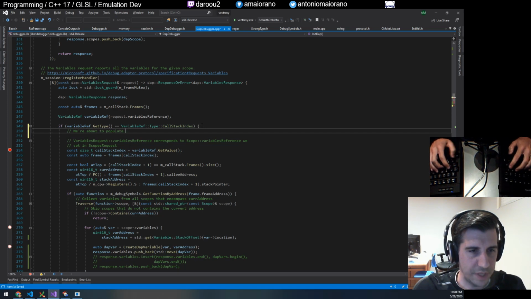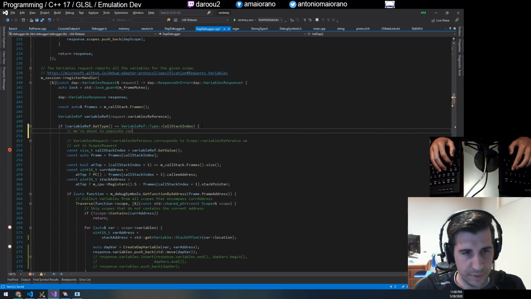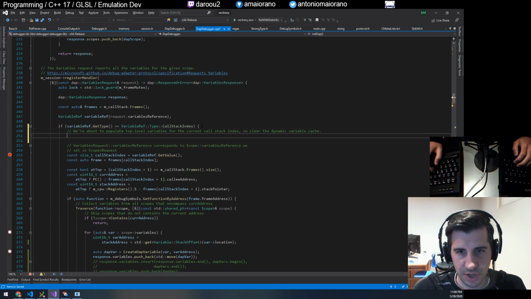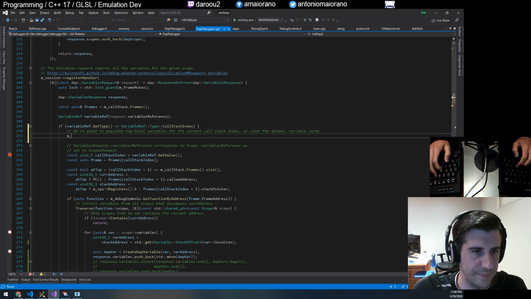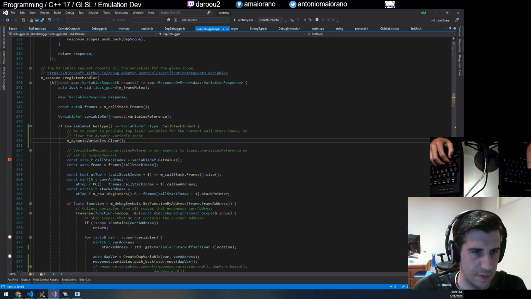We're about to populate variables, top level variables for the current call stack index. So clear the dynamic variable cache. It really is a cache. Well, is it a cache? It's not really a cache, but it's sort of a cache. Like this.